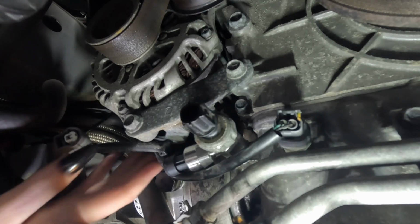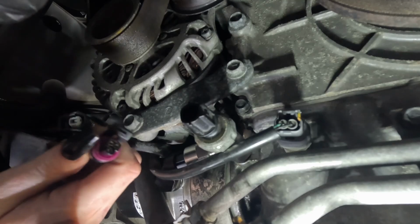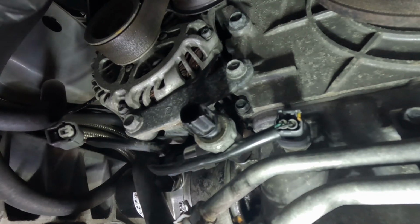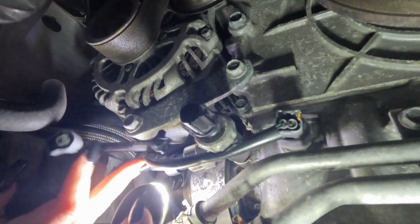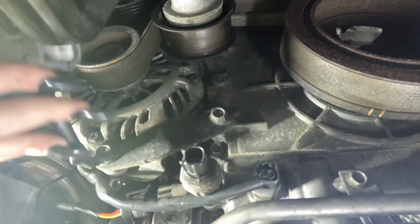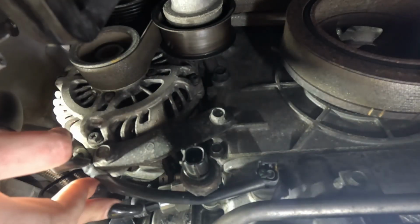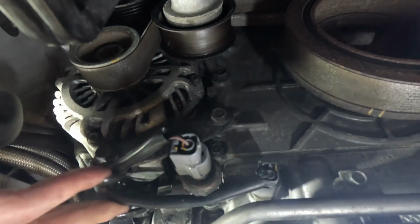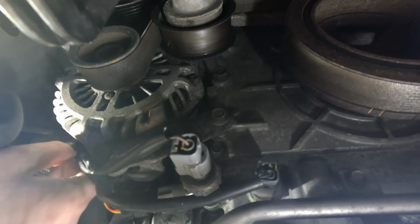I'm going to try and get this wire connected, new plug, whatever. It will only go in one way and I can't see. Pretty sure I'm going the right way. Okay, you can kind of see it, but the new sensor is right here and it is hooked up. It's all connected. So now I'm going to connect the old one. Okay, old one's all connected. I'm actually going to zip tie it together down here.